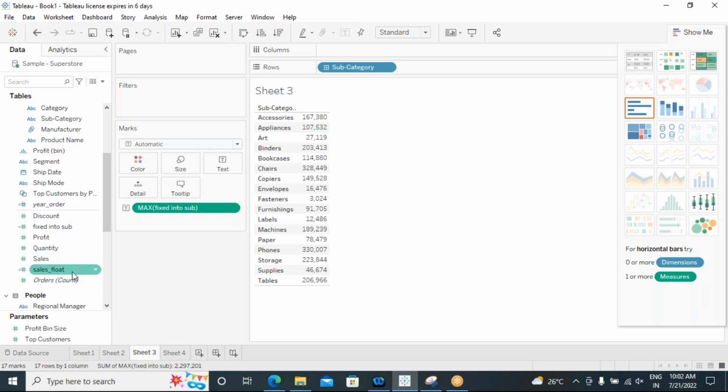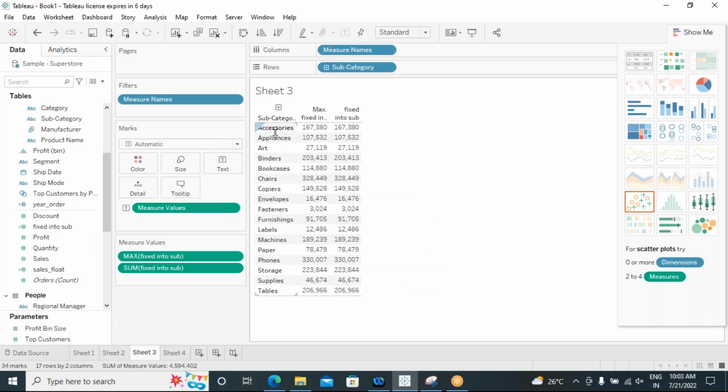Okay. And all the related values, those are the max values. When I go with the subcategory, accessory-wise, this is the max value. Appliances-wise, this is the max value. Arts-wise, this is the max value. That's why it's getting each value like that. Among this, I want to get the max value. So you got my point. Actually here from all these values, phones is the maximum value.